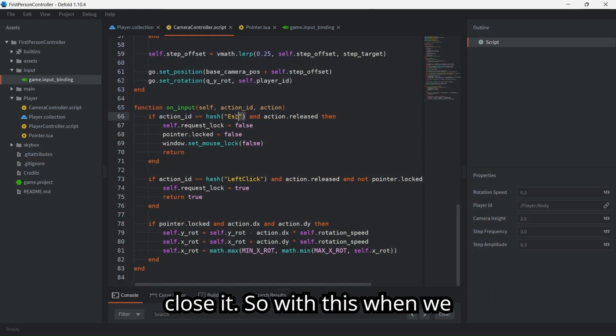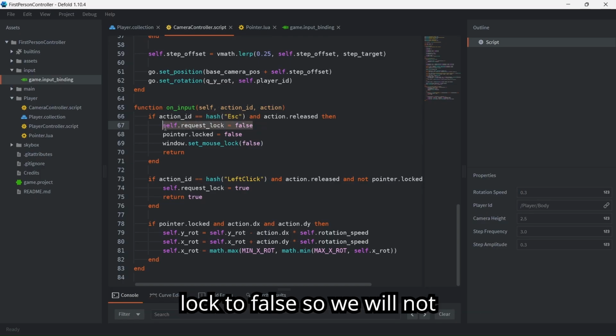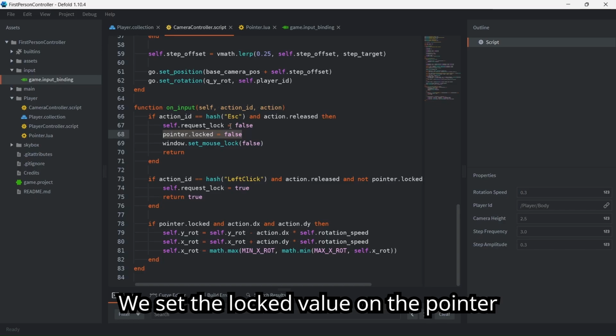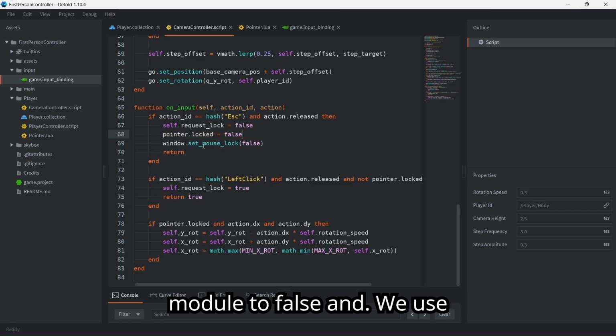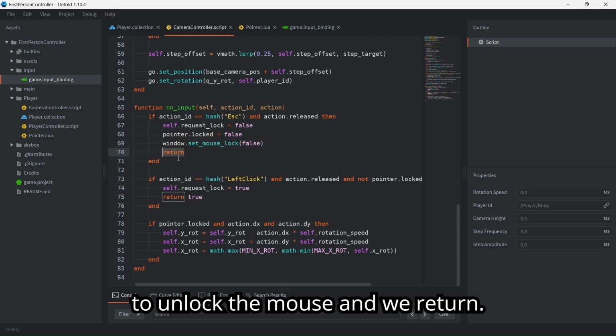So with this, when we press the escape, we set the request lock to false, so we will not autolock this on the update. We set the locked value on the pointer module to false, and we use window.setMouseLock to false to unlock the mouse, and we return.